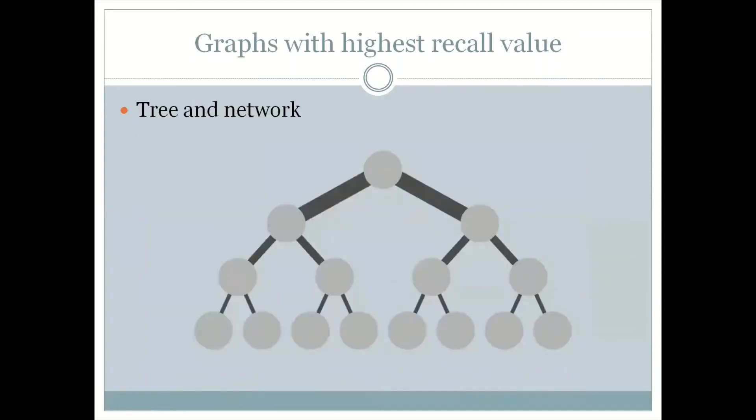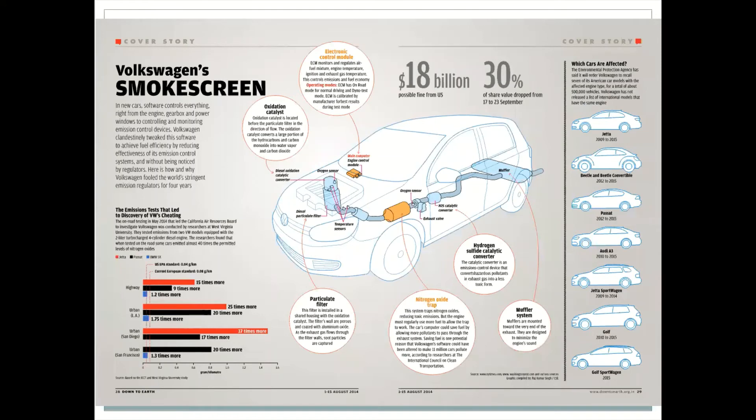The second most recallable or memorable type of visualization was trees and network. If you can do that, this works handy. If you're trying to explain a concept or explain an organization hierarchy, if your content can sit over here, it makes a lot of sense to put it in this way.